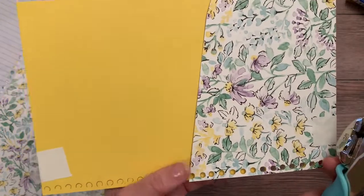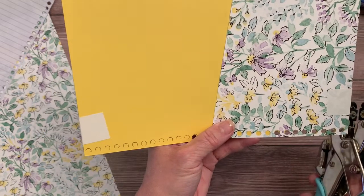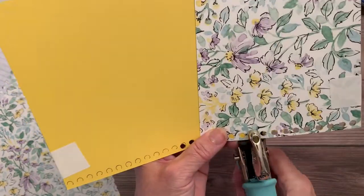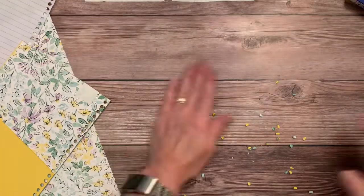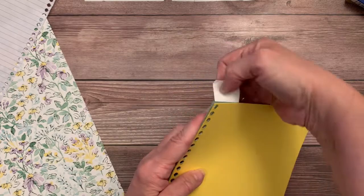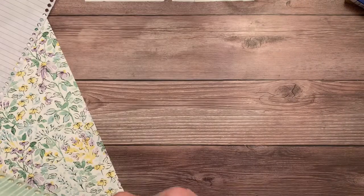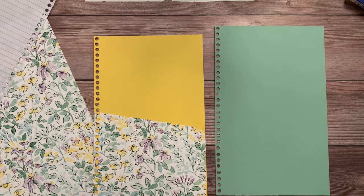area, that's okay. For now, I'm going to speed the video up so that you don't need to watch me punch holes for the next few minutes. And I will be back with you as soon as I'm finished. Okay, I finished all the punching for these, and now I can simply remove this Post-it tape to separate all of this again. And in one pass, I've done 4 sheets of paper with 2 tabs, so pretty easy to get through that. All right, that's the way I measure and punch my holes.